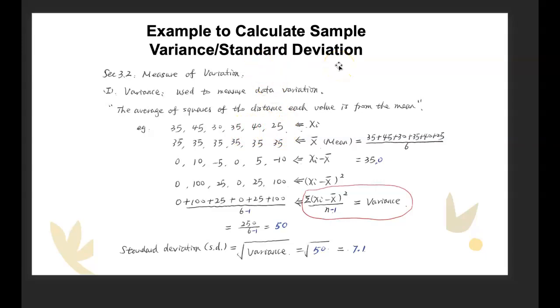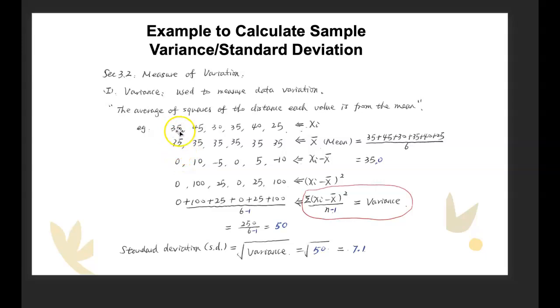To simplify this, we cover sample standard deviation most of the time. I would say 99% of the time. And the formula, if we want to refer to, is the formula in terms of n minus 1. How can we do that? The first step here, we want to calculate the average. So out of those 6 numbers, we add them together, divided by number of data points, which is 6, we got 35. And the second step here, we want to calculate the distance of each data point to the average.